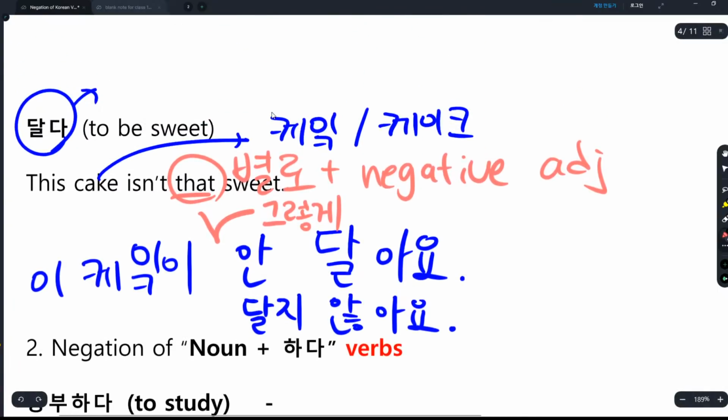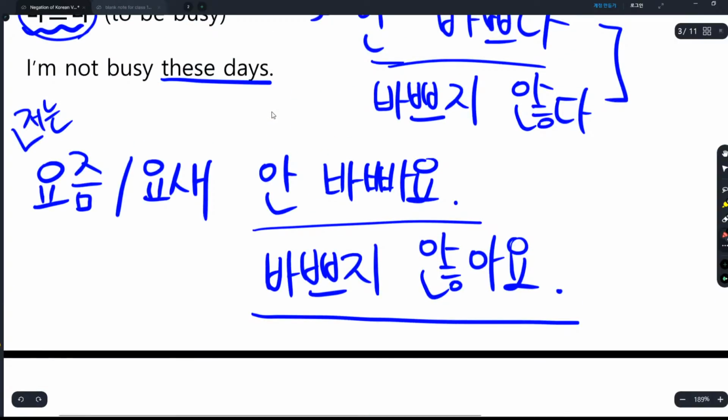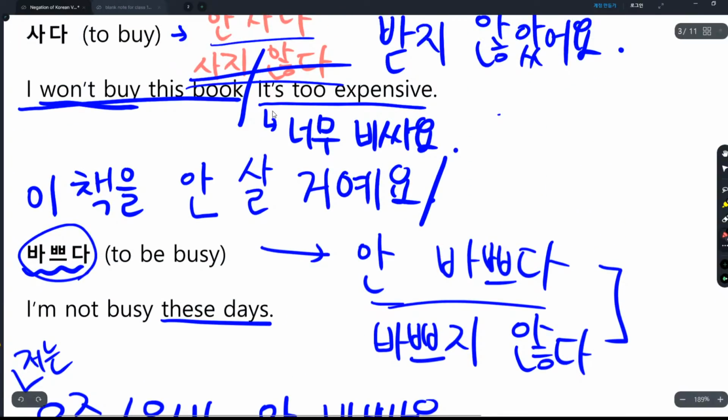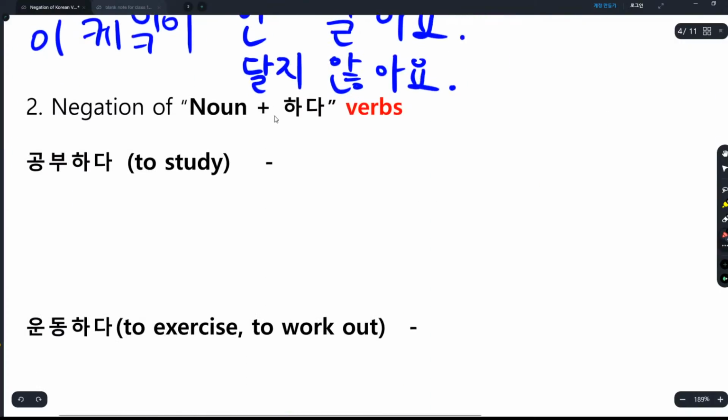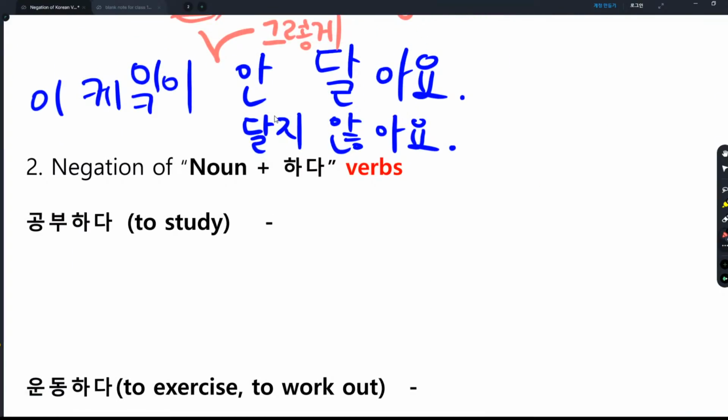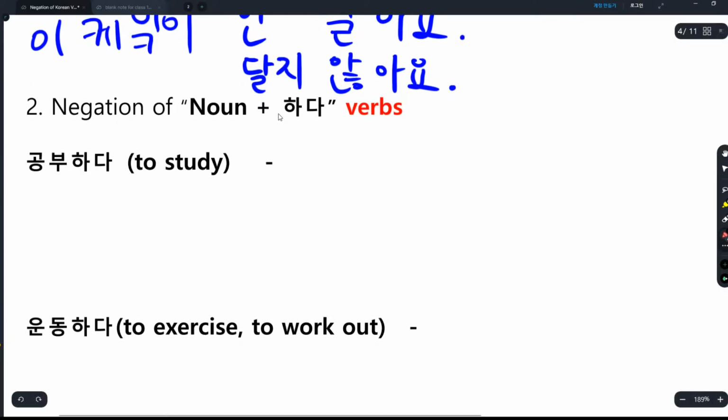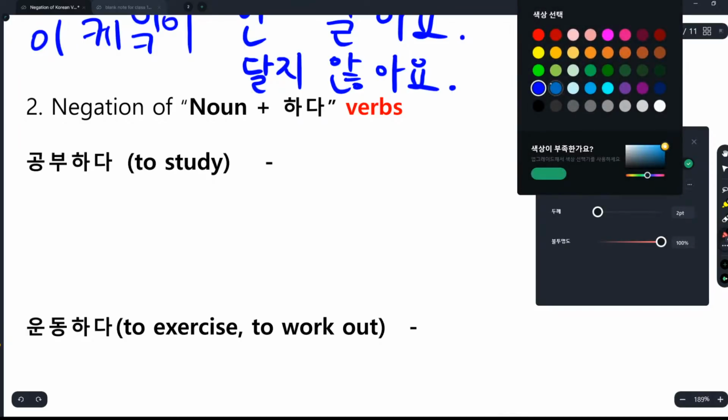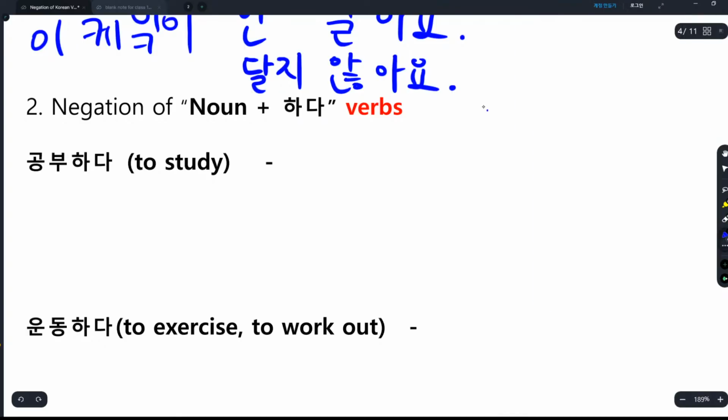Okay, so this is the most basic rule of how to form a negative verb in Korean. And it would be really awesome if it ended there. Everybody would be happy with it. But that is not the case, sadly. There are some exceptions that work differently, but not too far off from the regular rule that we just learned. It's slightly different, and we're going to learn which rule that is and what kinds of verbs the rule applies to.